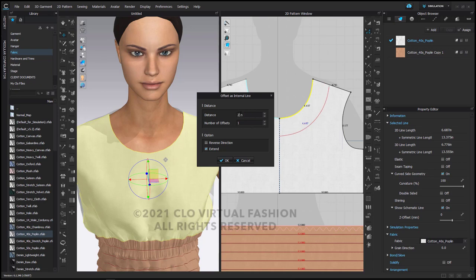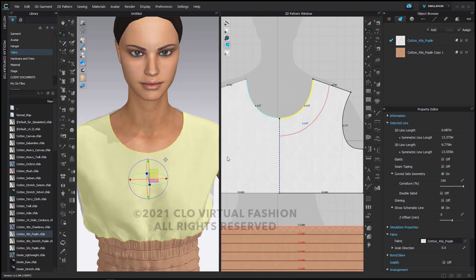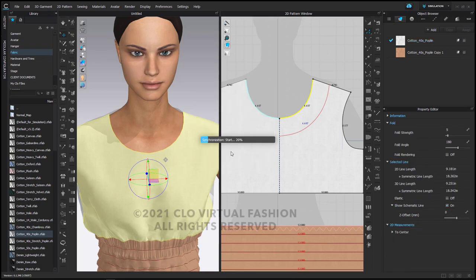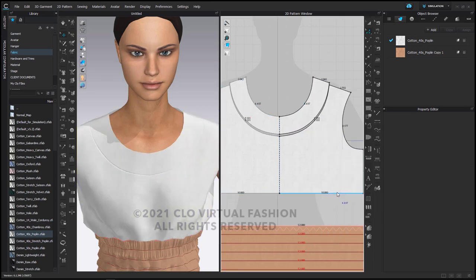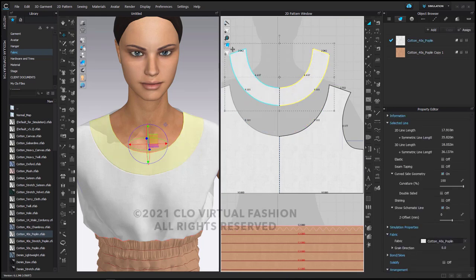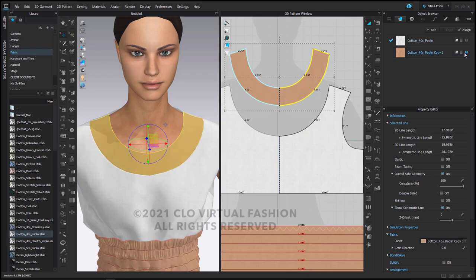I'm going to then say 2 inches and click OK. Again, I will be left with an internal line, which I can then select and cut and sew. And because my pattern was unfolded with symmetric editing, it also did the same for the other side, and I will apply my new fabric to this.